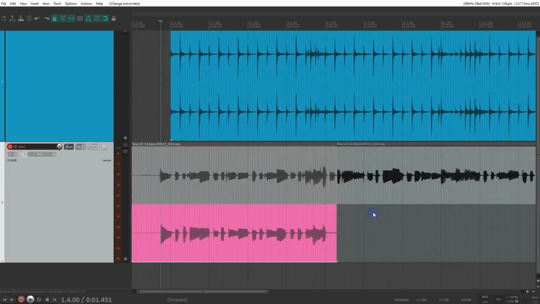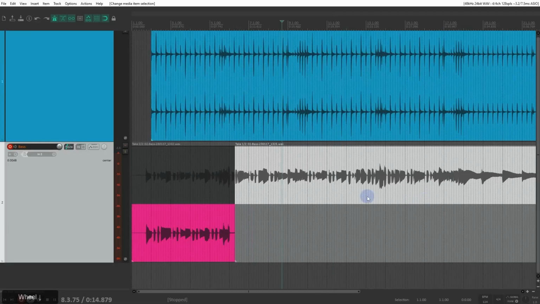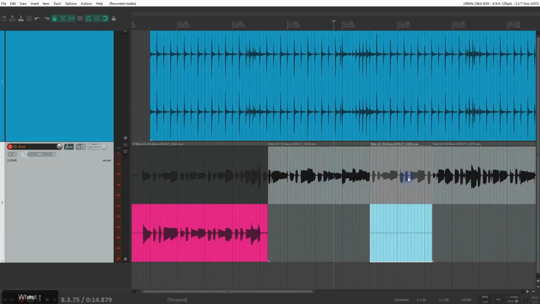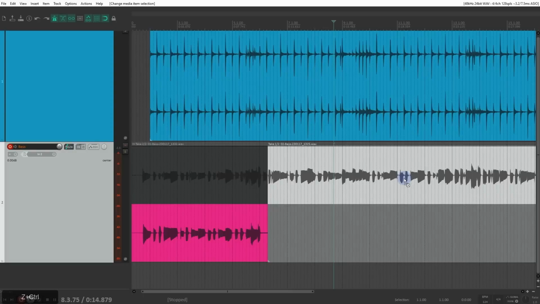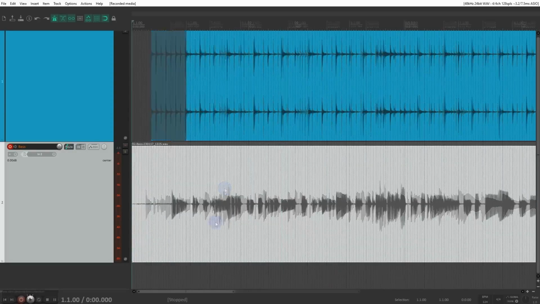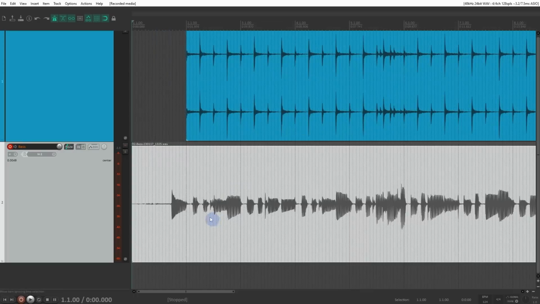And with manual punching, you can be playing back anything, and as long as you have a track armed for recording at any point in time, you can press record. And then when you press Control R again to disable that, you can manually stop the recording. And with this technique, you can kind of punch in anywhere you want, but it's kind of doing it on the fly. Now I'm going to undo that last recording, and I'm going to undo that recording right there as well. So instead of manual punching, I'm going to show you auto punch.